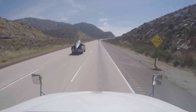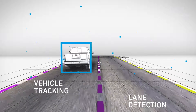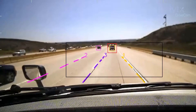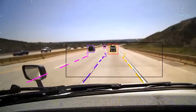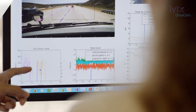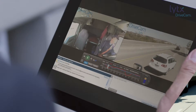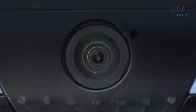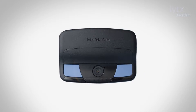It transforms objects like road markers, lane markings, and vehicles into data points that we can track — and track the movement of the driver within that environment. To understand how the human drives, how they react in different situations, how they respond. We can pull that full picture together with real-time alerts and post-event coaching. It's this breakthrough hardware paired with advanced analytics that really harnesses the power of Activision technology.